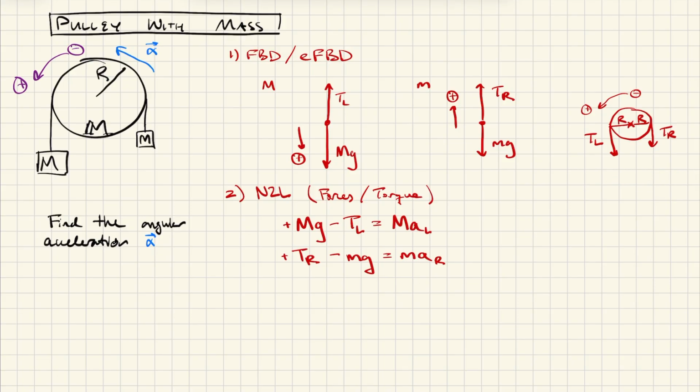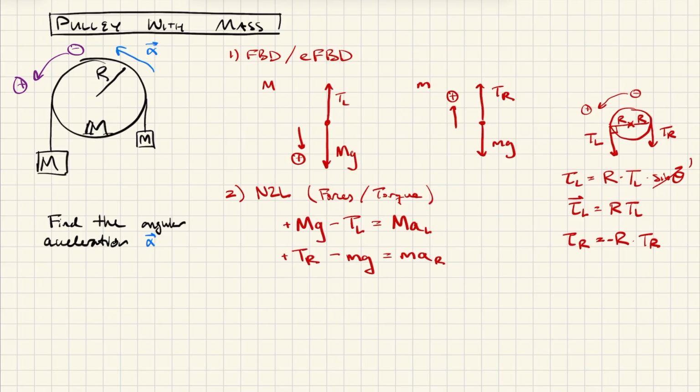When it comes to computing the actual torques, the left torque is going to be the distance that it acts at, R, times the value of the tension, the actual force, TL, times the sine of the angle between these two. Because the angle between the rope and the lever arm is just a 90-degree angle, this is sine of 90, which of course is just 1. And so we can write down that tau L is just R times TL. For similar reasons, I can write down that tau R is the radius times TR, but it's a negative value.